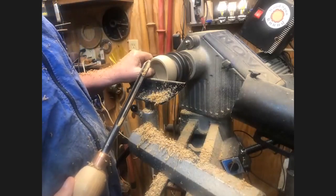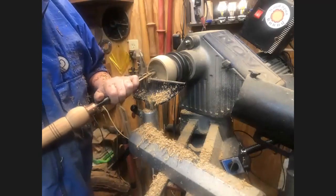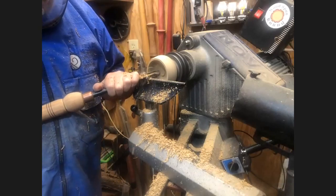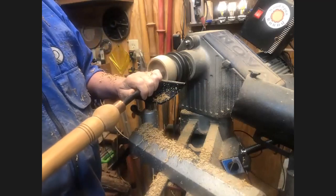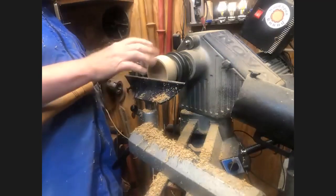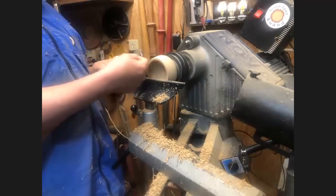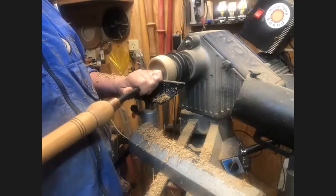Using my digital calipers to see where I'm at. Metric or standard? Because that side is thicker here than it is at the rim, I'm going to come from the center out to that transition area, get some of this meat out of the bottom.